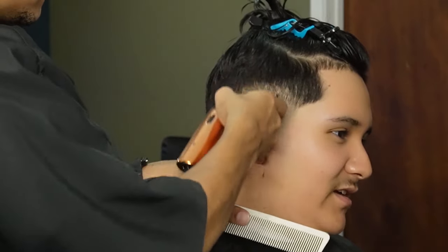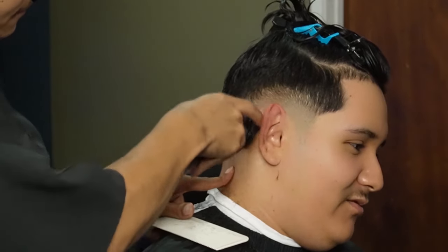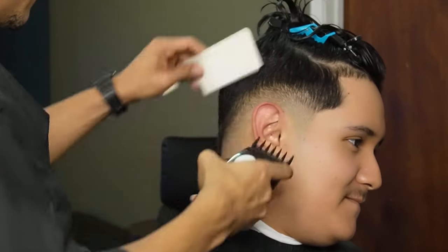Now that we're done softening up the line with the two guard, we can move on to the 1.5 guard and erase the line completely. Again, sometimes there's still a faint line after using the 1.5 guard, so switching over to your one guard all the way open and using its corners will help.